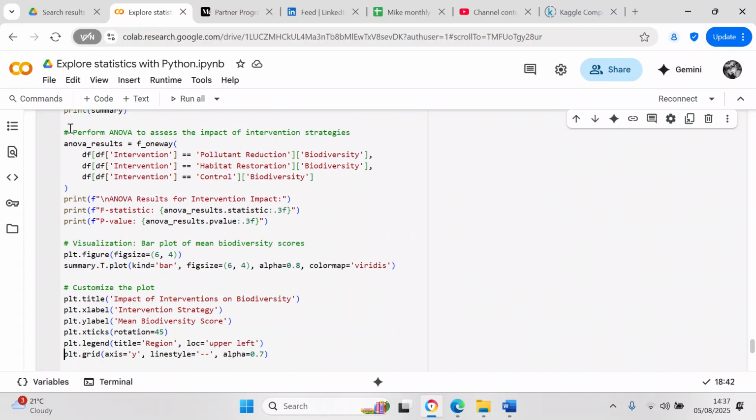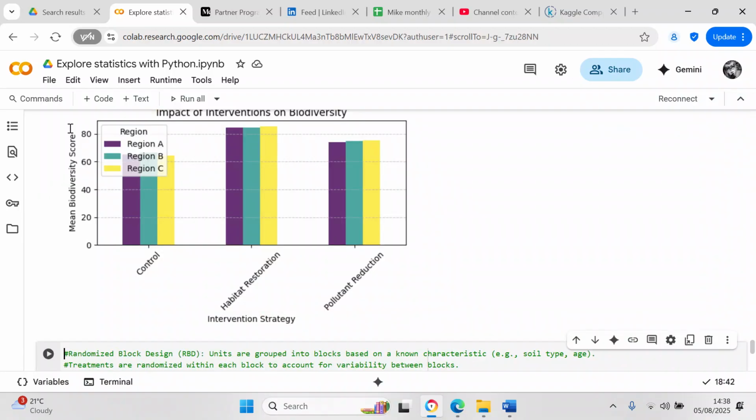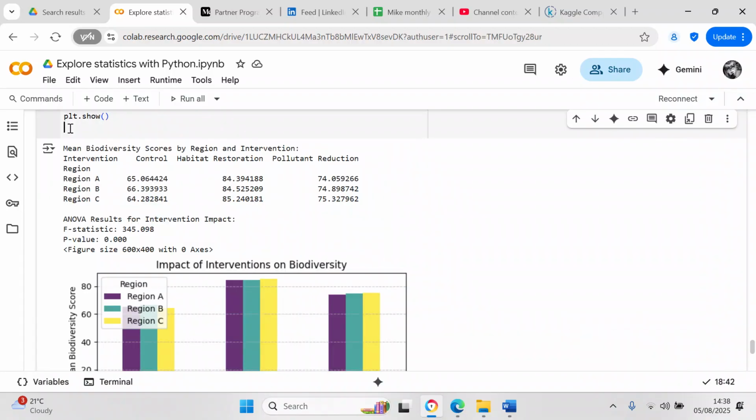We come down to the bottom of the cell, and you've got your values for control, habitat restoration, and pollutant reduction in the intervention columns, and then regions A, B, and C. That gives you the means for regions A, B, and C for each intervention. Then you've got your F statistic as 345.098 and your p-value, which is 0.